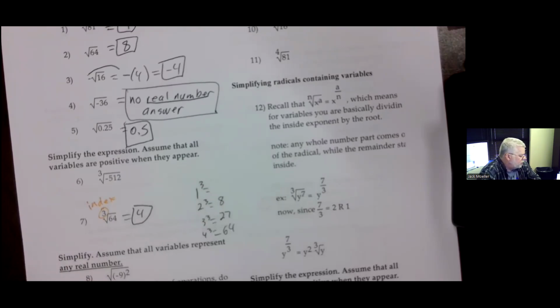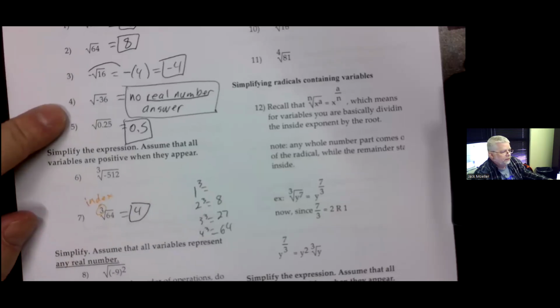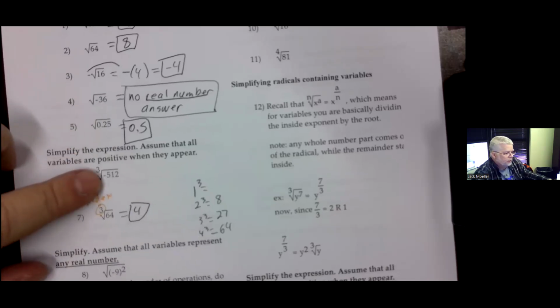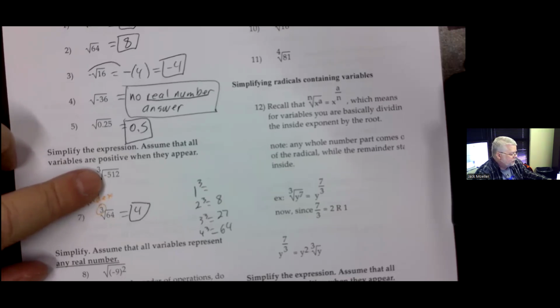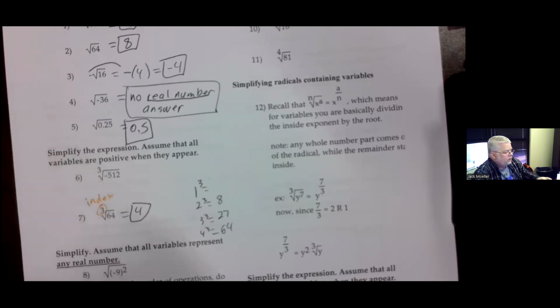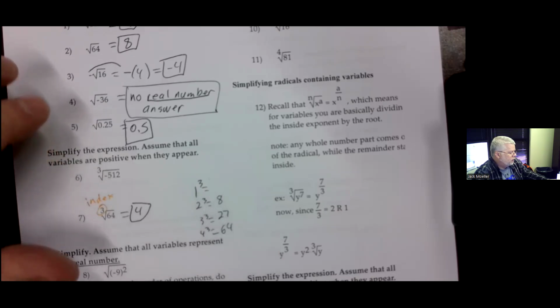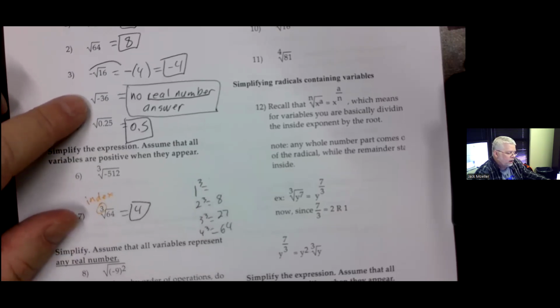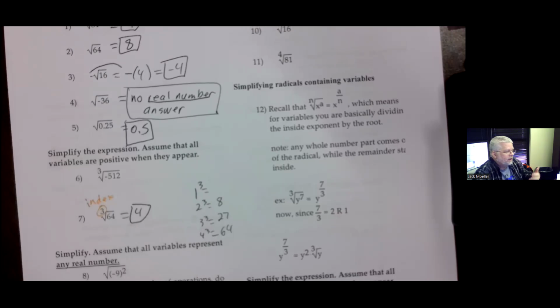All right, so now back to number 6, the cube root of negative 512. When you see that, is it like number 4 up here where there's no real answer because there's a negative on the inside? Well, there is a real number answer, because for cube roots, if we do a negative times a negative times a negative, 3 times, you're going to get a negative answer. And so it turns out that any even root can't have a negative on the inside to get a real answer.